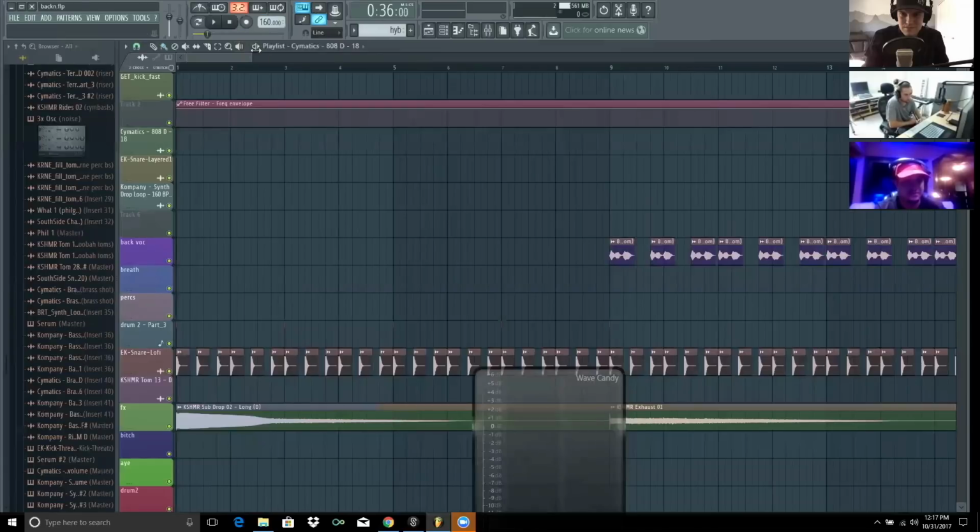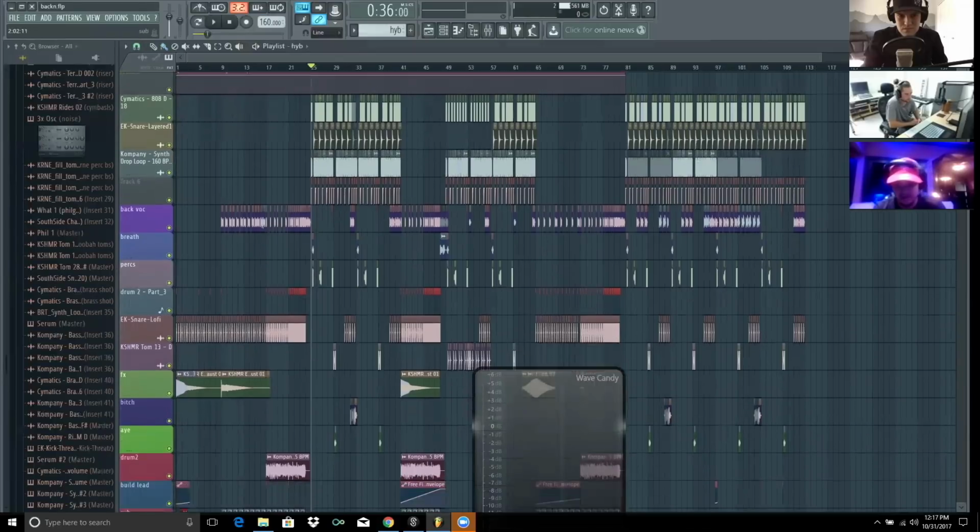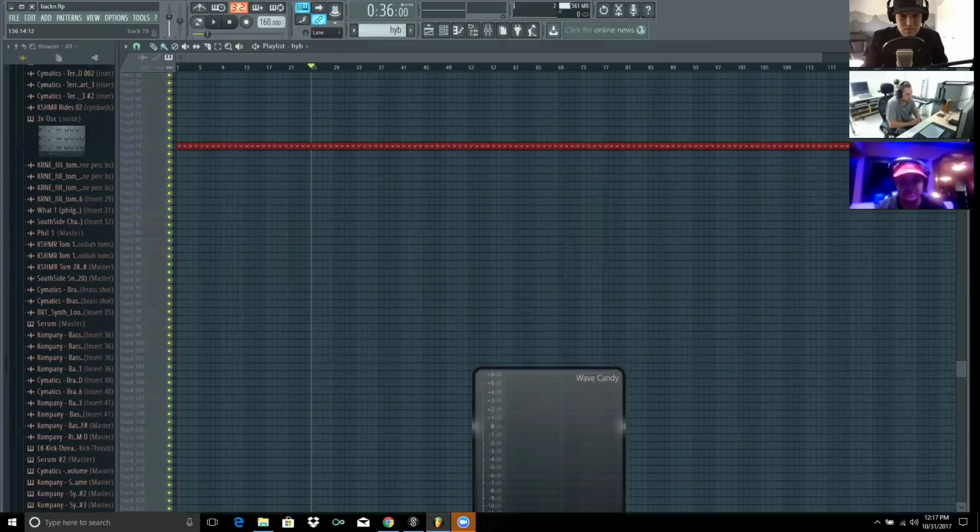That's why I think FL Studio is definitely better as far as song structure, because you could just make your patterns. I don't like to use patterns, but there's people that do. You could just make your patterns, and it's literally all boxes. I feel like that's something I can't do on Ableton yet as far as song structure. So now the way I work is I'll go into Ableton, make something that I think would be cool, export it as a wave, bring it into FL, do reprocessing, and go from there. It's a little weird, but it works for me.